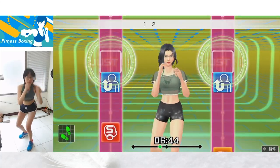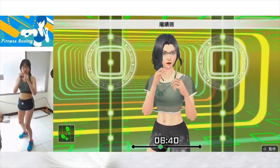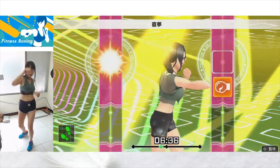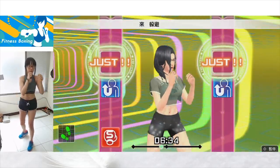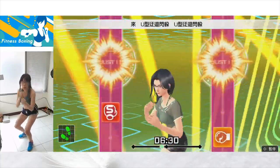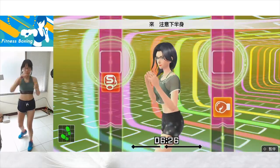Okay, one, two, three, four, five, six. To the rhythm. We'll keep doing this one. Ready and weave right, weave left, straight, right hook. Okay, dodge it, dodge it. Boom, boom. Okay, weave, weave. Straight, hook. Okay, focus on your lower body.